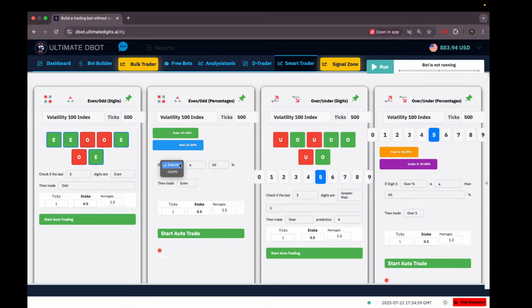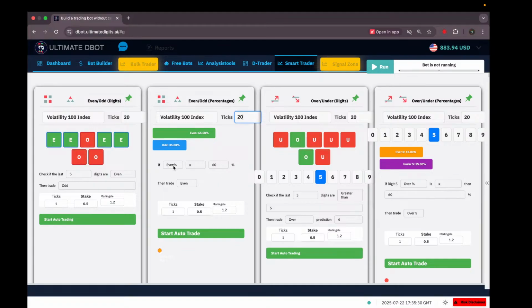On the percentage, you can choose to automate and choose when to execute a trade. For example, if you want to trade the even digits when the even digits hit the 60% mark on maybe 100 ticks or 200 ticks or even 20 ticks.